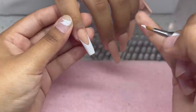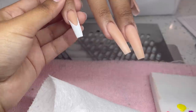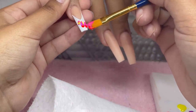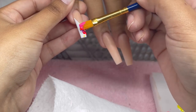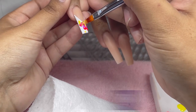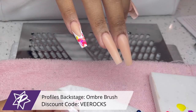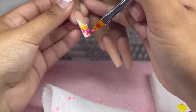Now for this nail art part, I am actually using a combination of a neon yellow, neon orange, neon pink, and a purple gel polish. I will leave them all linked down below. A lot of the bottles did not have names on them, but I will link them if I find them on the website. Some are from Pucci's Nails and some are from Profiles Backstage. One of them is from Not Polish, so bear with me, but I will link them down below. If I find the name, I'll also put them into the video.